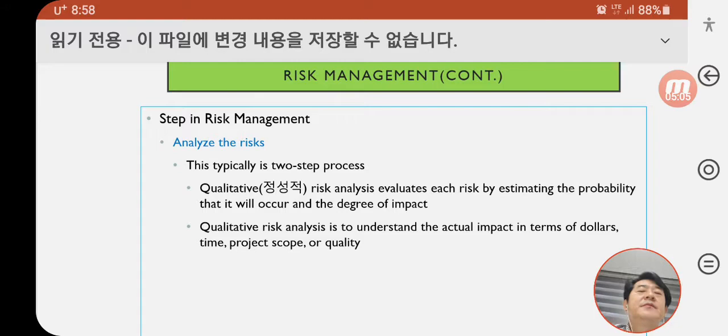Second step is analyze the risks. This is typically a two-step process. Qualitative risk analysis evaluates each risk by estimating the probability that it will occur and the degree of impact. Quantitative risk analysis is to understand the actual impact in terms of dollars, time, project scope, or quality.